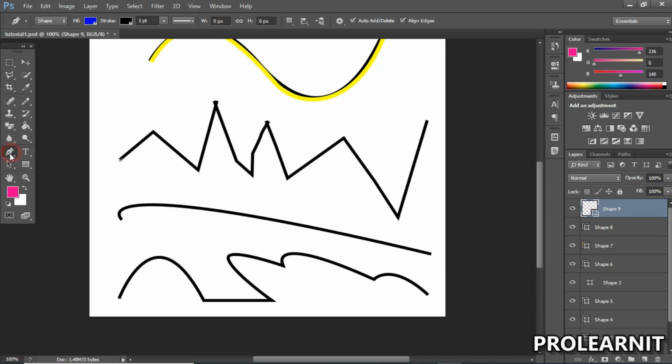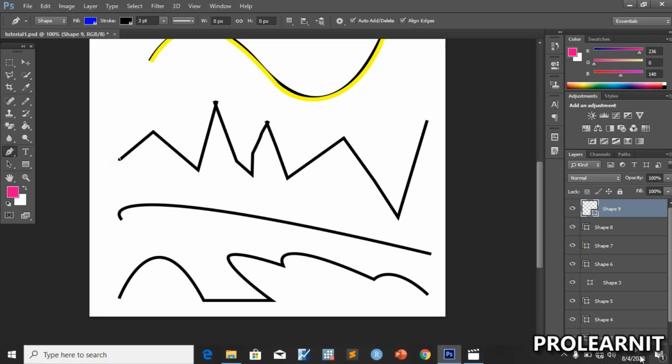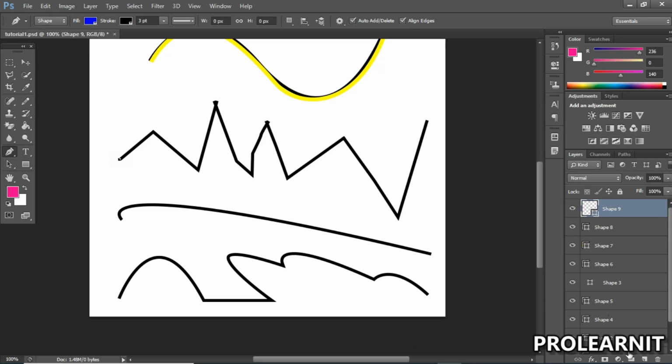All right, so I just click on this pen tool right now. I just come over here, click here. Now don't forget, don't bother yourself with a layer or no new layer, whatever. Just do what I'm doing.